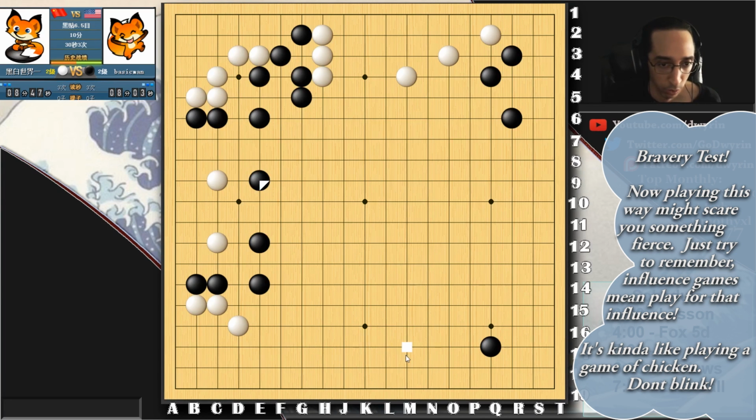So, this is your first lesson on influence. If you're playing for influence, play for influence. As we can see here, we're just trying to surround. We are playing surrounding Go, no matter what. I don't care what he plays, we're gonna do it. As long as we maintain nice strong shape, we should be able to completely enclose this group.